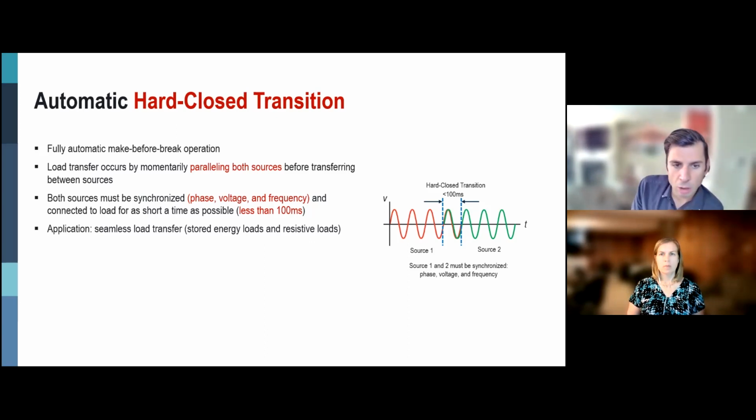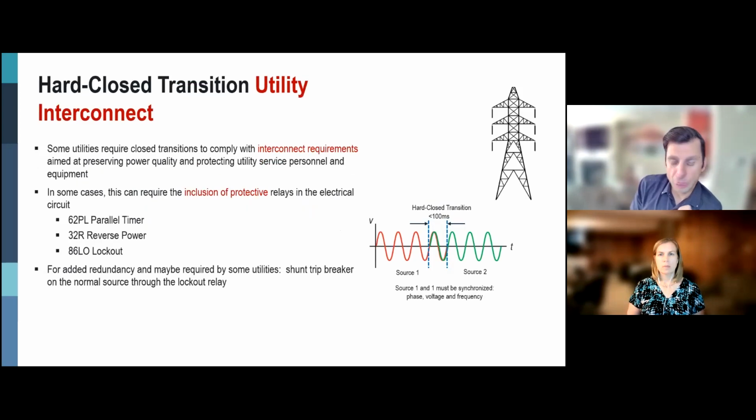When you do a close transition, though, you need to look into the intertie agreement or the utility interconnect agreement. You can't just buy the transfer switch and assume the utility will be very happy about a close transition operation at your facility or location, right? I would encourage you to start this discussion with the utility 6 months in advance, and hopefully that will get you to the right time when you do the installation.